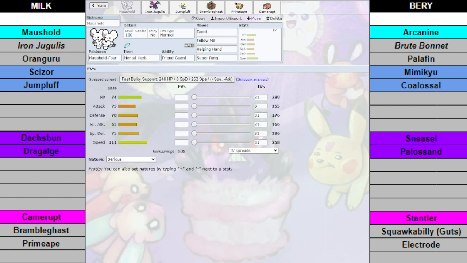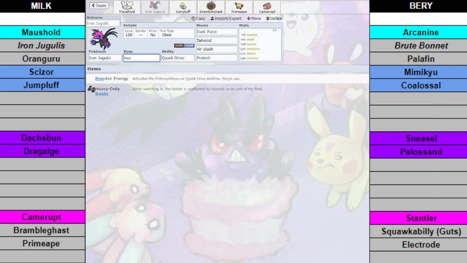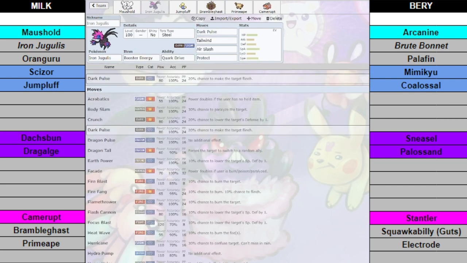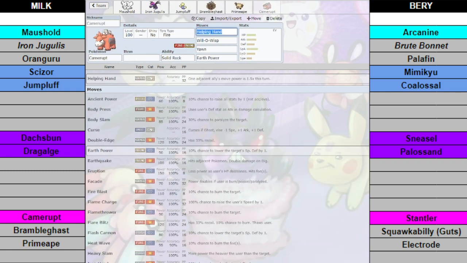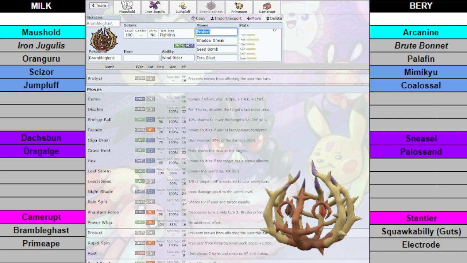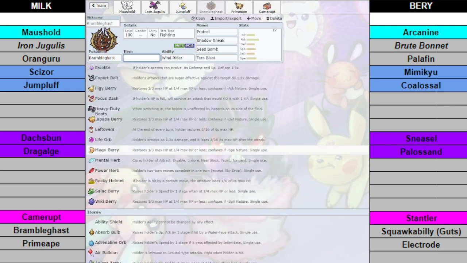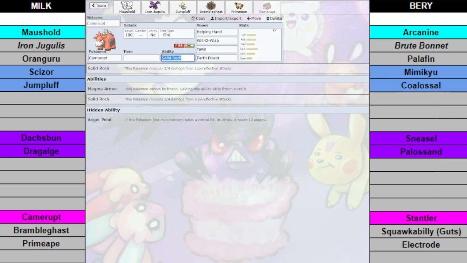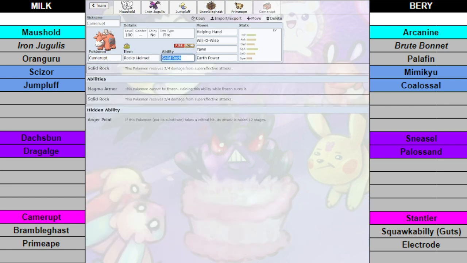Now it's just items. So if we're keeping Mental Herb on Mousehold, Iron Jugulis, Booster Energy still, right? Yeah, I think Booster Energy for sure. And then Jumpluff, we've got the Cloak. So it's just Brambleghast and Camerupt. Okay, so in that case, I think Brambleghast should get the Life Orb, possibly. Just so it's doing big time damage. How many physical attackers do they have? Physical? Palafin, Brute Bonnet, Mimikyu, Colossal.